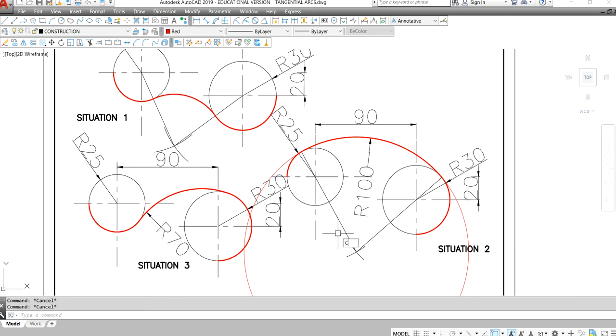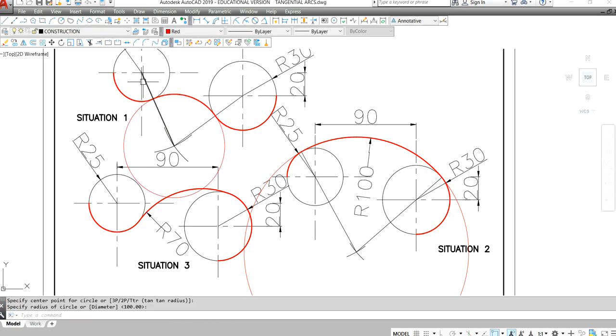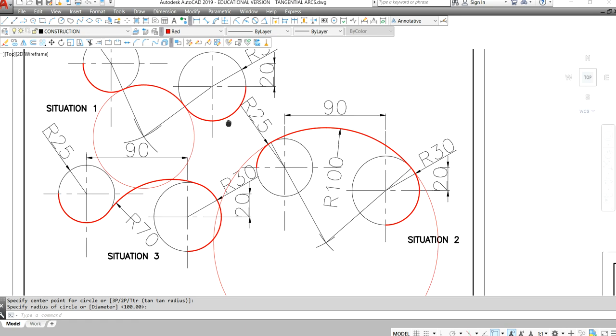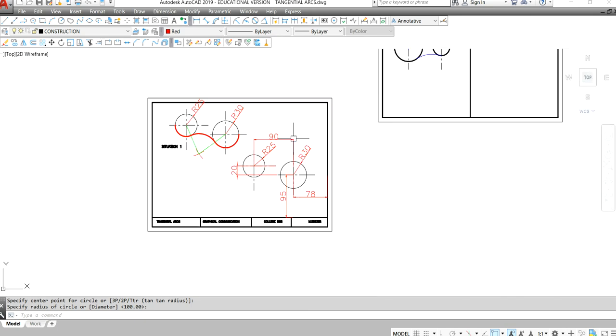In the first situation, if I had to continue the circle, these were touching each other from the outside, as you're noticing. But the circle of 100, I need to find the center, is on the outside. So, to find it, it's quite straightforward. This time we need to do subtraction. So, 100 minus 25 and 100 minus 30. So, how we're gonna do it?